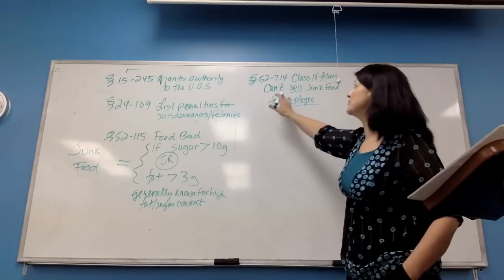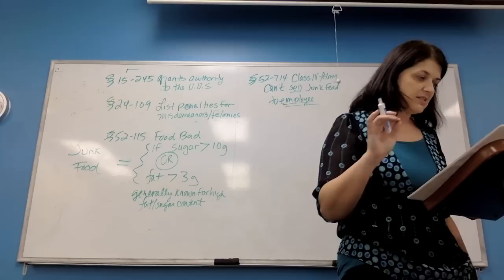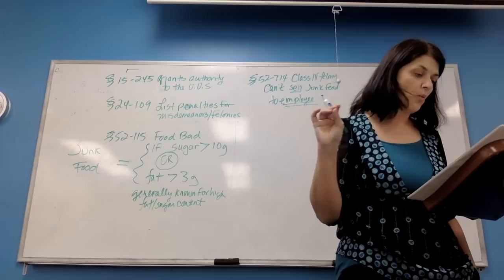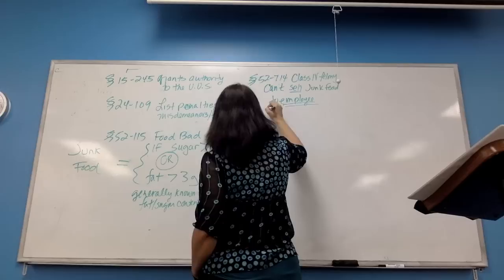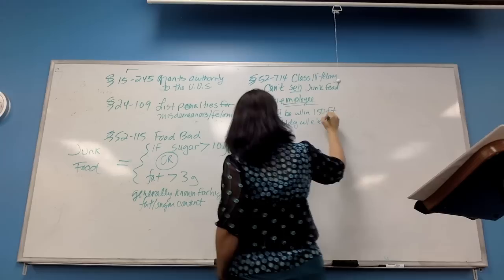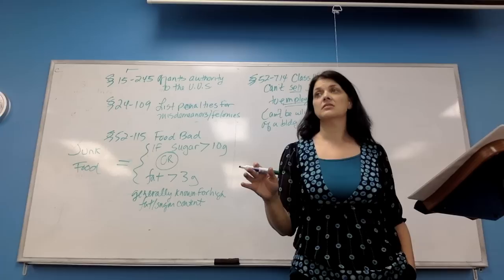It ends this statute with such foods and likewise are banned from cafeterias, lunchrooms, meeting rooms, kitchens, vending machines, or stores located in or within 150 feet of any building that contains businesses with employees. All right, so you can't be within 150 feet of a building with employees. We really don't want employees eating junk food, apparently, in the UUS. We've got a real problem with it, and that's what these statutes stand for.